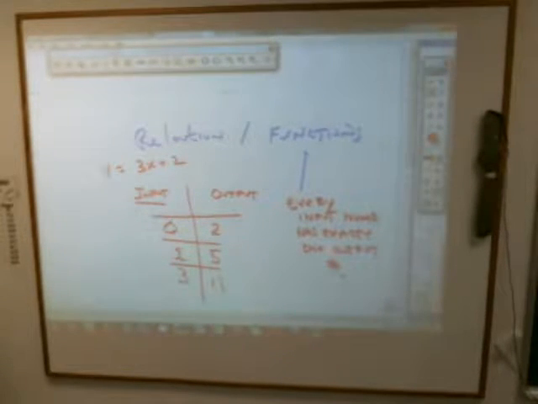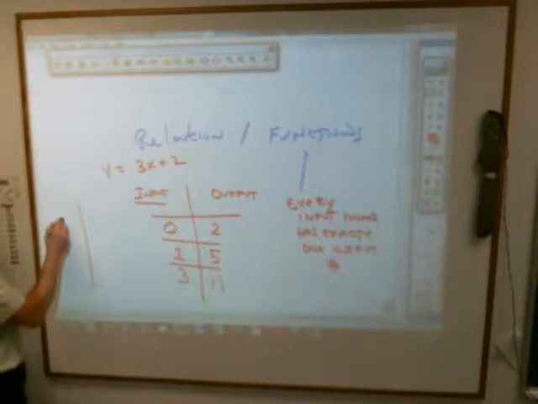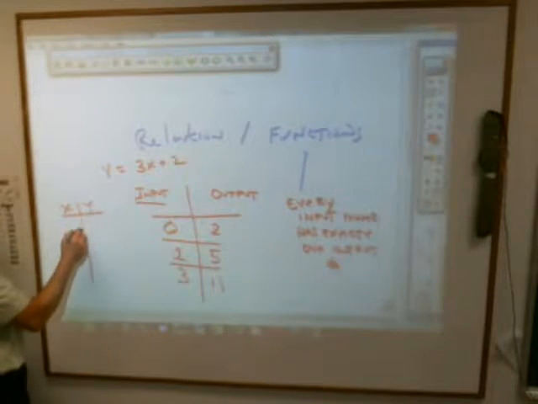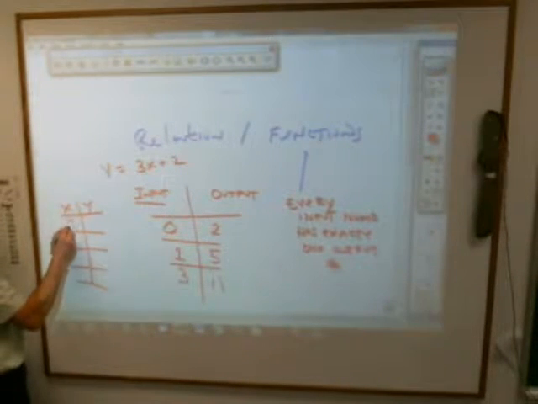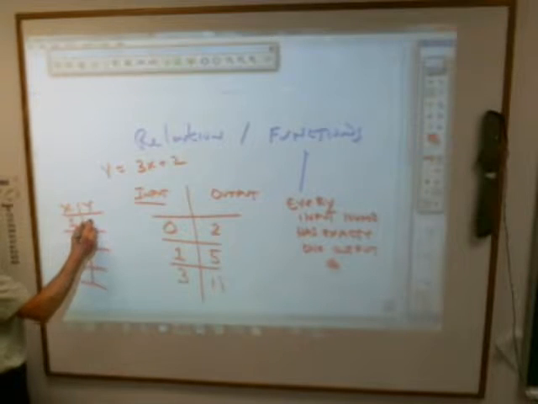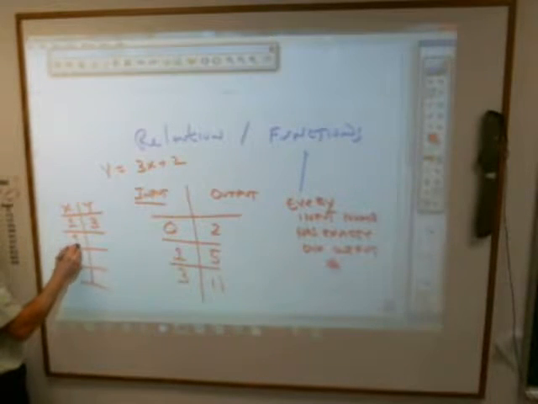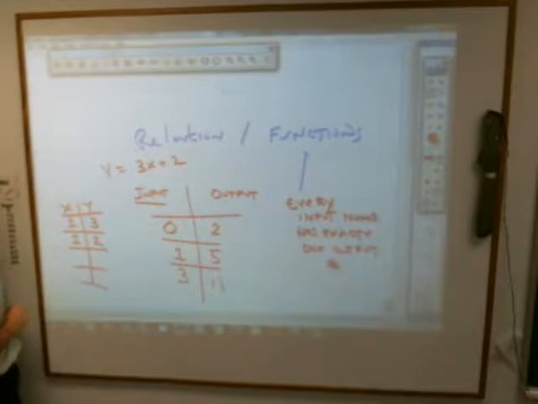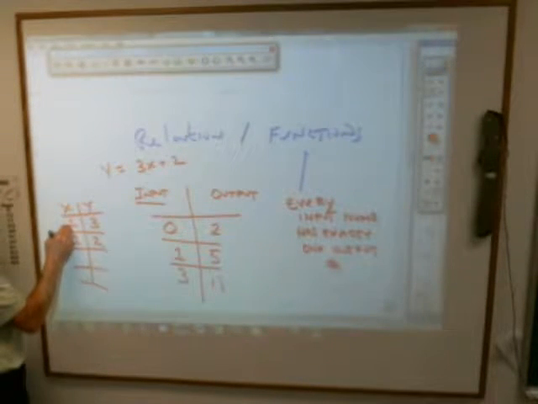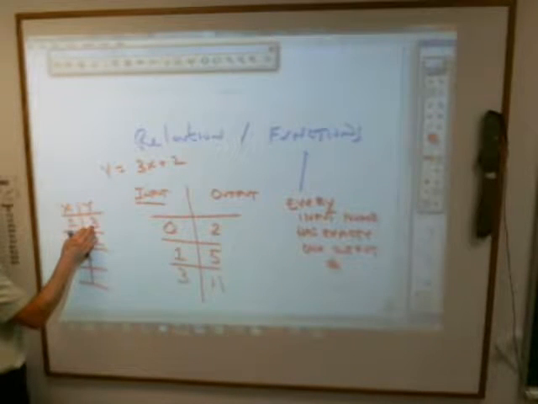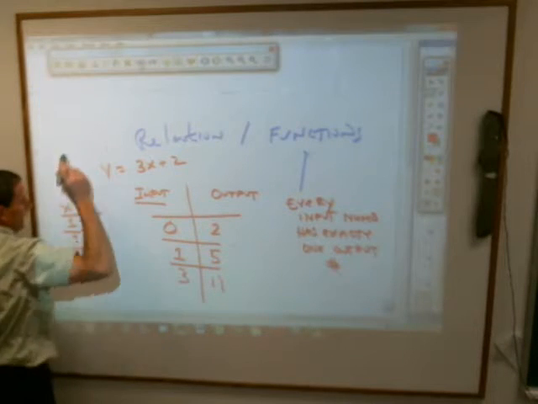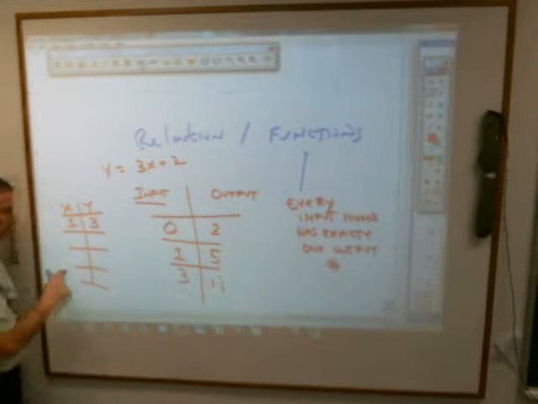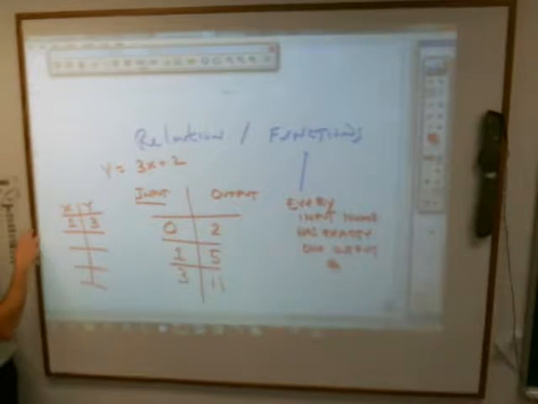Which means this: if you were making some sort of table with these x and y values, you could not have a 1 and come up with a 3, and then put that 1 in again, and the next time come up with a 2. Every input number has only one output number. Now the thing that confuses people is you can have the same output number for different input numbers, but it can't work the other way around.